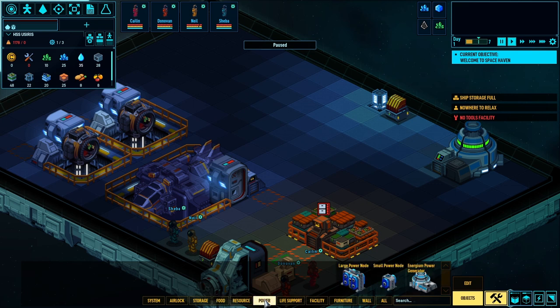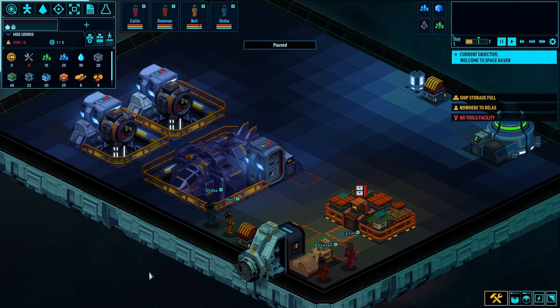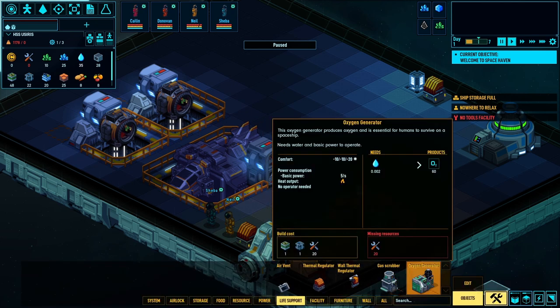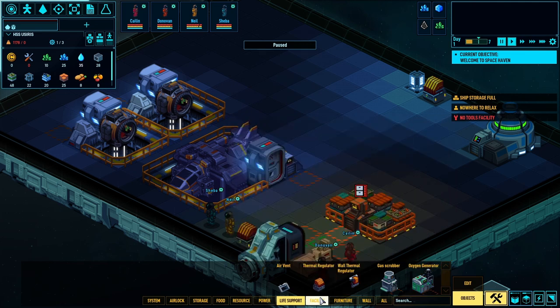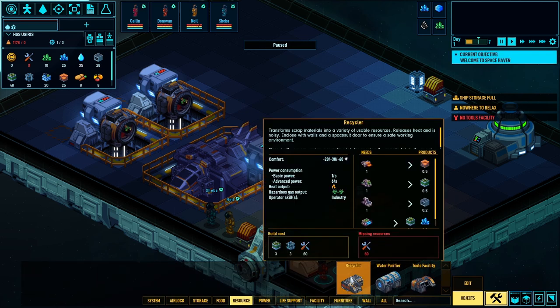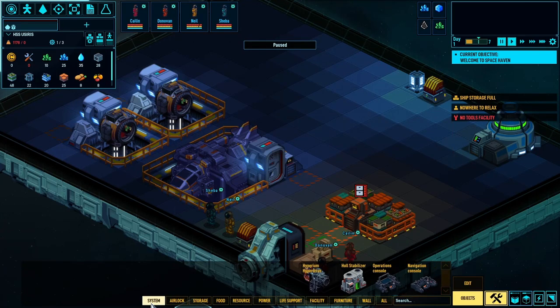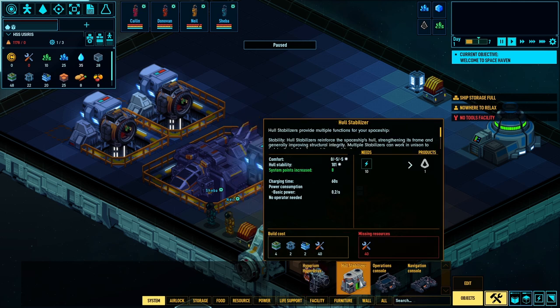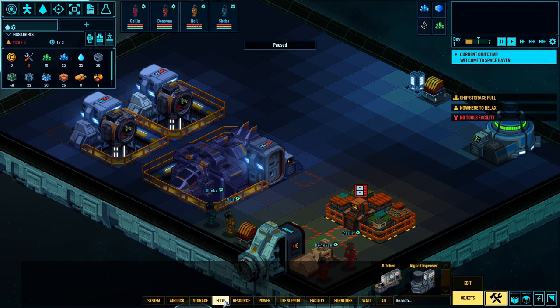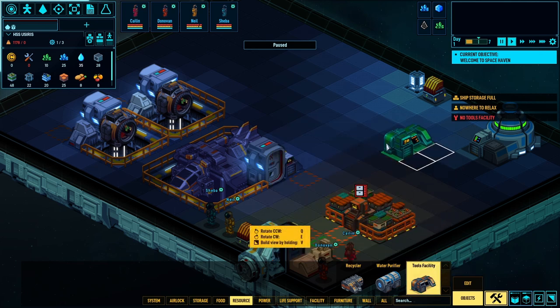Food, resource, power, life support, air vent. That's an oxygen generator. Oh no, energy power generator. So, do we not want an oxygen generator? One would imagine that's the first thing. We are missing tools, building tools. So, how do we make tools? Resources? Build cost? Facility? Research lab? System? Hyperion drive? Okay. Food, resources, water, tools facility. Okay. So we can build one of these.